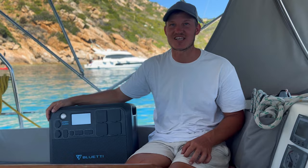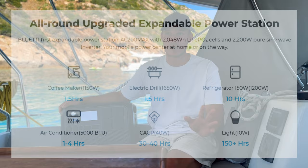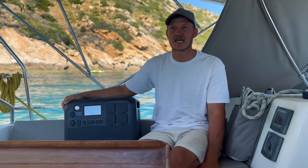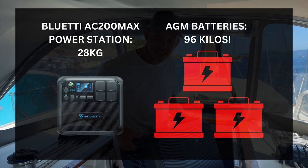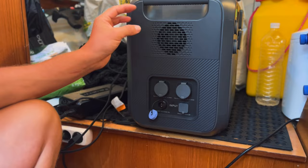The AC200 Max has a new MPPT charge controller inside which can handle up to 900 watts of solar. We currently have 600 watts of solar going into it, and we can run really heavy appliances on this that we'd have had to use the generator for beforehand. We can run our water maker for two and a half hours, which produces more than enough water for the day, and we can run our hot water directly off this. The weight is 28 kilos — one of our 110 amp-hour Victron AGMs is 32 kilos, so this is four kilos lighter than one battery, and we have three AGMs. Weight-wise it's a third of the weight, and it's got the inverter built in.